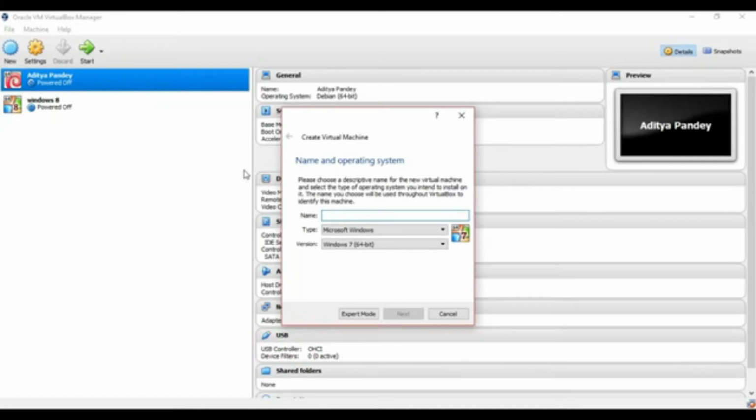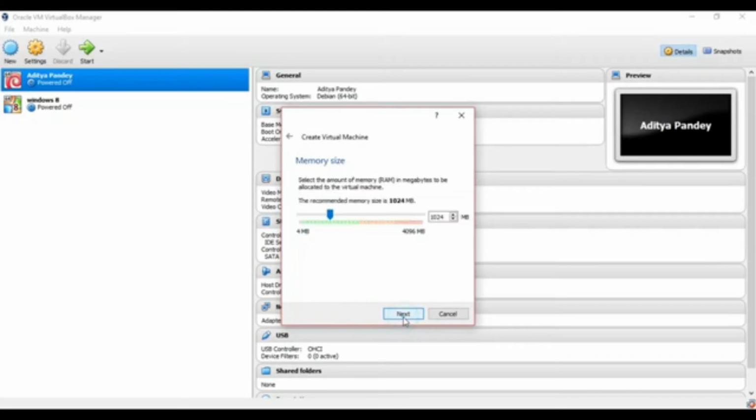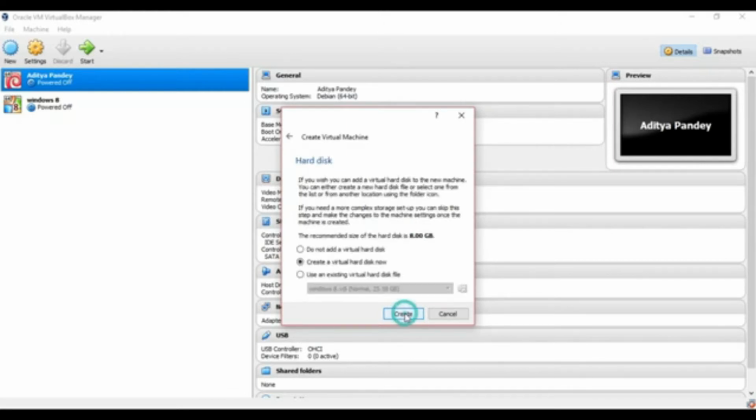On that menu you will be able to see the name and the type of OS you are going to install. So basically here I am entering Kali Linux, and then you need to just select the type which is Kali Linux, and then your architecture, it depends on your PC type. So here I am selecting Debian, and then here you need to select the RAM memory size you want to give. So I am giving approximately around my capacity, how much I can give. So here I am selecting all that, and then click on next, and it doesn't do anything over here, so you need to just keep it like that only.